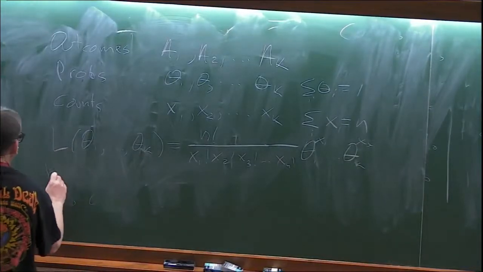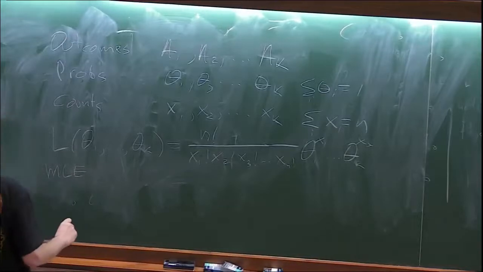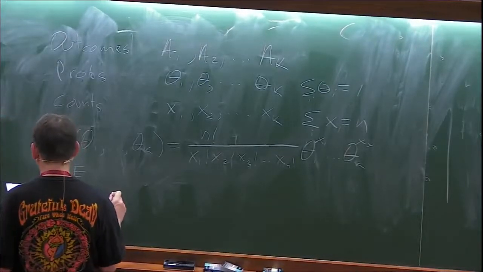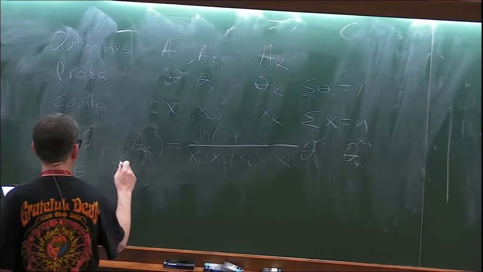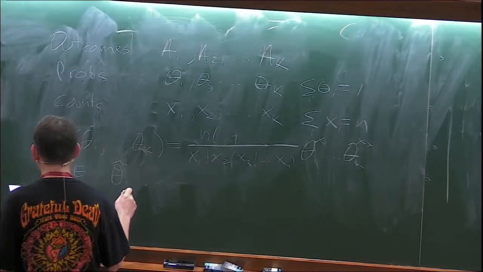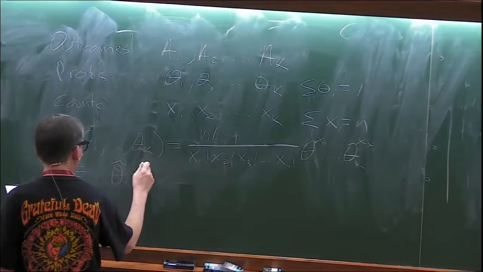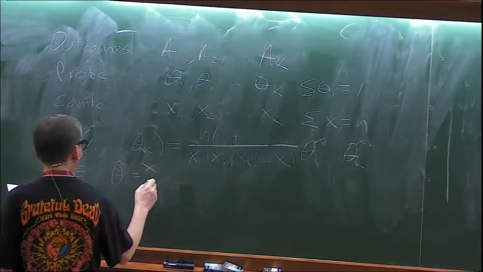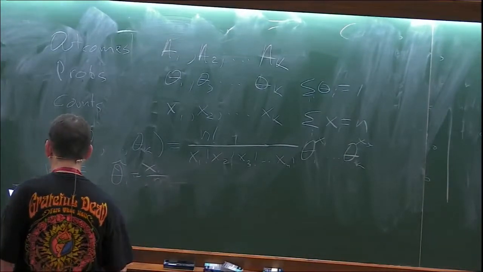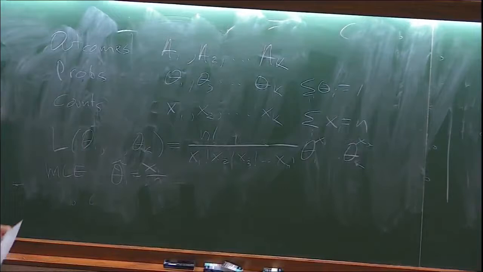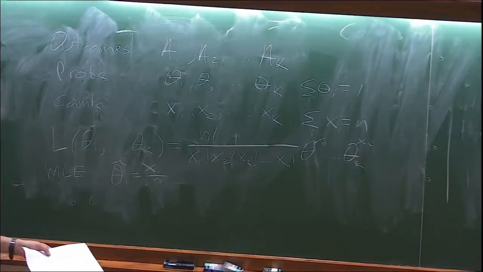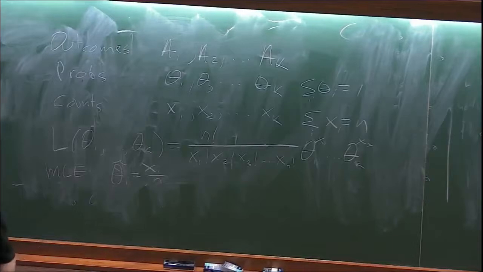Okay, the MLEs are very simple. They look like the MLE for binomial. So theta hat sub i is simply the fraction x sub i over n. This is the sample fraction, and you can get this using all the apparatus that I developed in the last talk. So now you can see that some little scraps of what you need to solve this problem are beginning to come out.